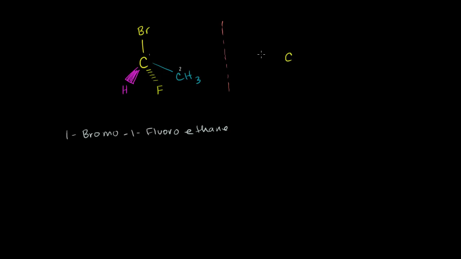You'd have the carbon right here. You would still have the bromine up above. You would have this methyl group that's attached to the carbon now pointing in the left direction, CH3. The fluorine would now still be behind the carbon. And now the hydrogen would still pop out of the page, but it would now pop out and to the right — just like that. That is the hydrogen.